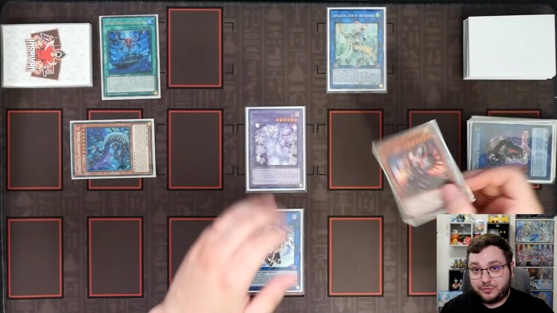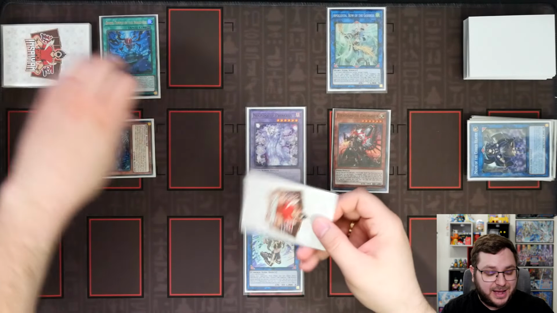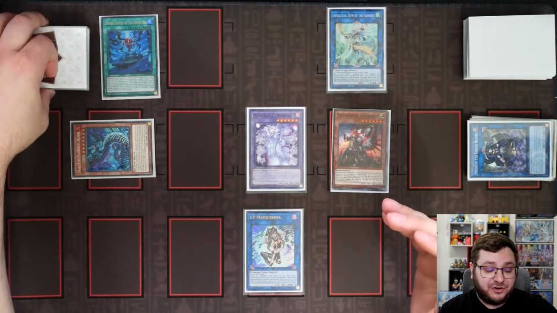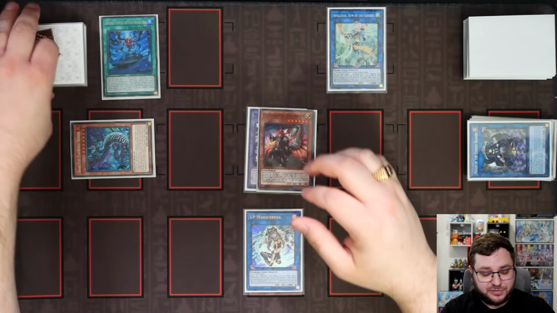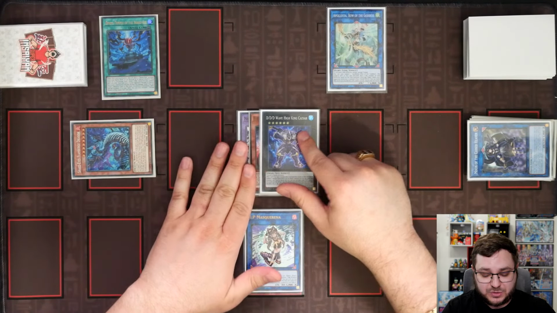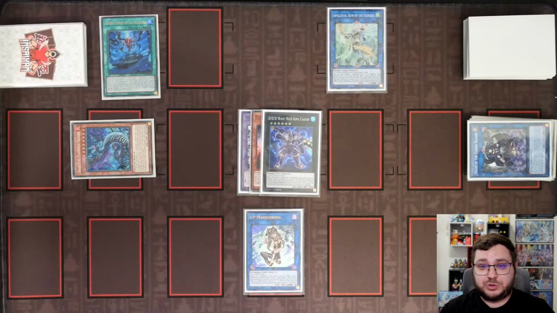We can use the Engraver to summon itself back by shuffling back our Requiem, and then now we're actually not going to proceed as far as you would think. Here we're actually just going to overlay both of them into our copy of DDD Wave High King Caesar. This is going to be our end board.